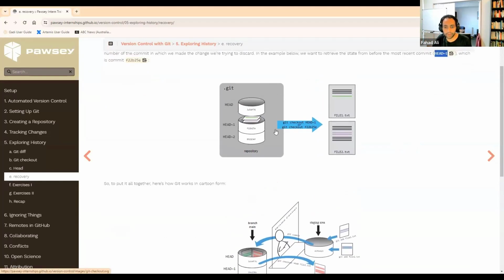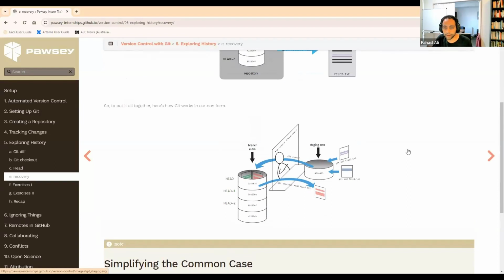And hopefully this makes sense to you, but here's a little bit of an image about what's going on. The most recent commit is our head, and then underneath that, the different files. So if I were to git checkout with head ~1, that would restore from head ~1 to the file as it currently exists in the working directory. Hopefully the way this chain works is more intuitive to you now.